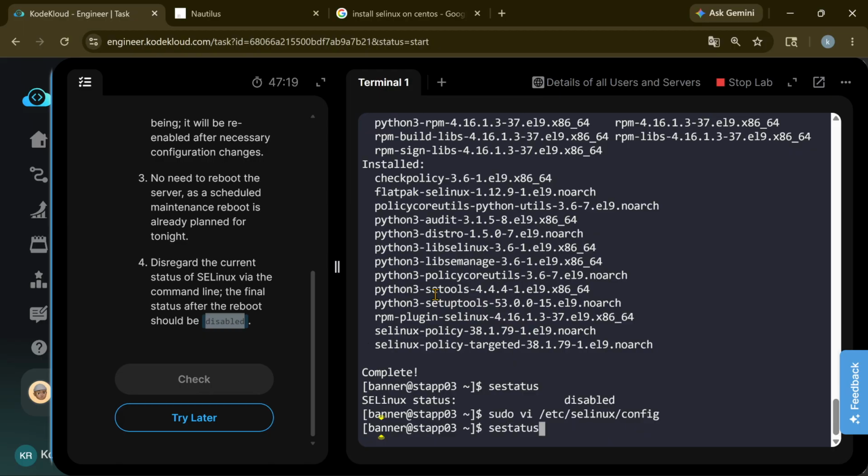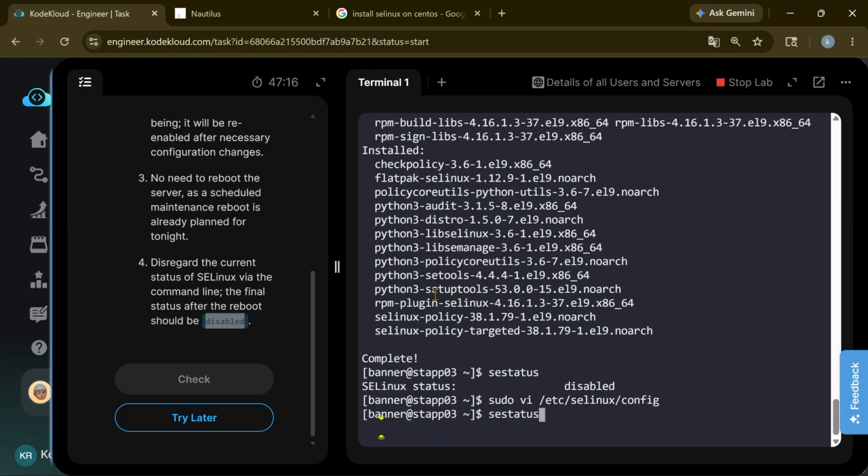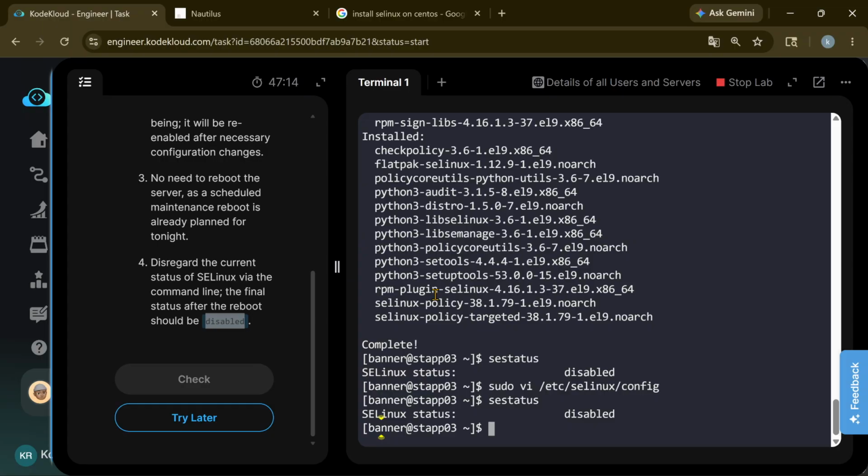Now see the status. The SELinux status will be disabled.